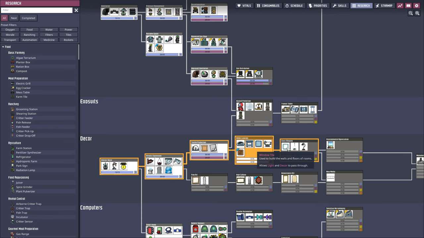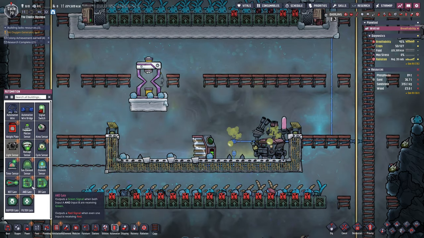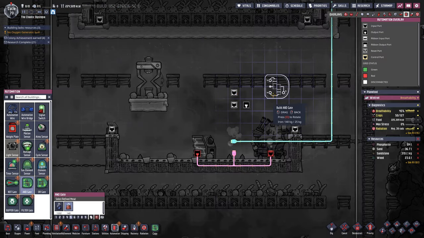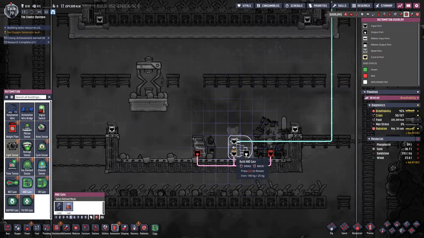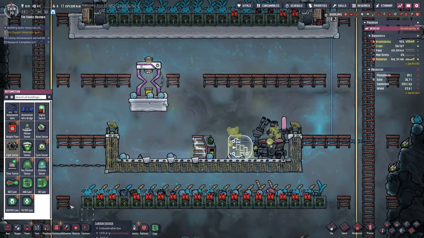Plastic tile. Oh, window. Yeah. I really want window tile, but we may have plastic soon. Okay, automation. And gates. This would be an AND gate, because I want... which means that... Go into the snipping tool.